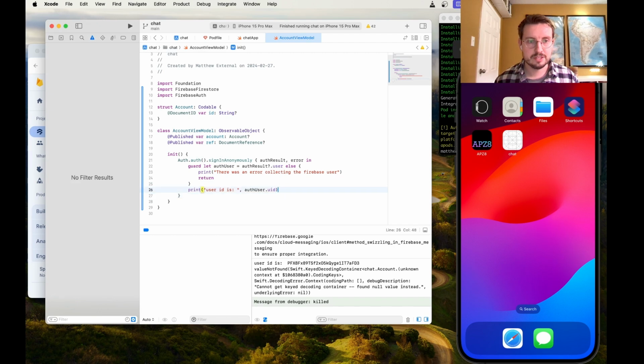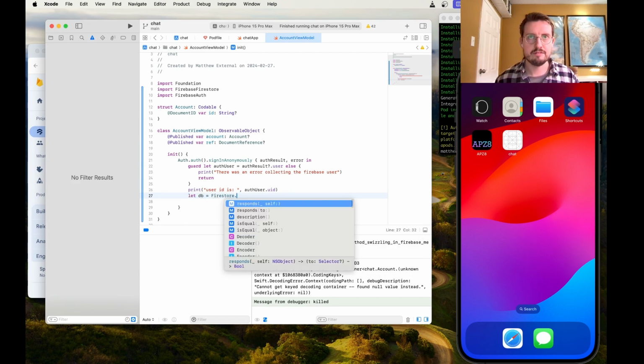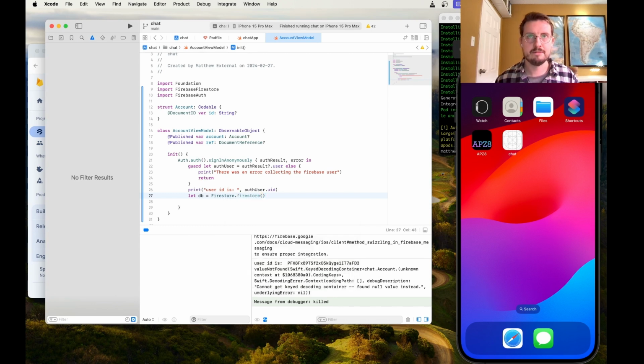Okay, so let's go ahead and use the auth user UID to find the account. So first, let's create a handle for the DB. So we'll say let db equals Firestore dot Firestore.